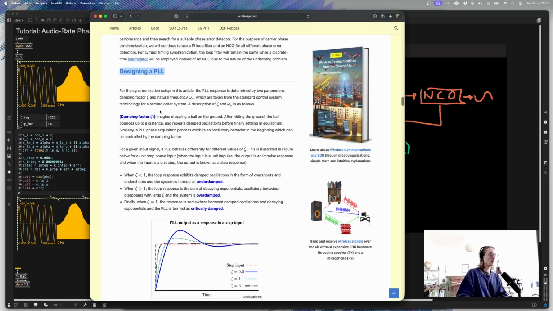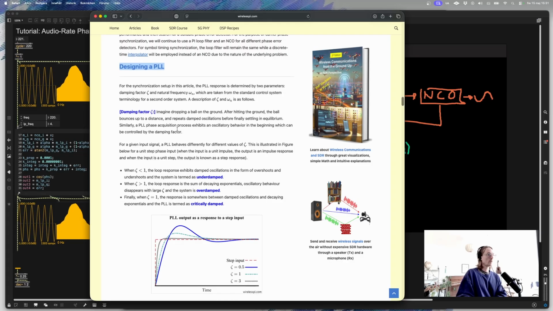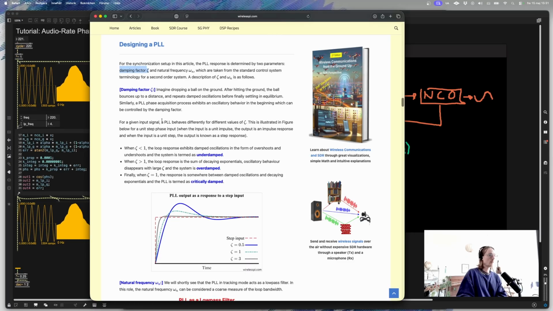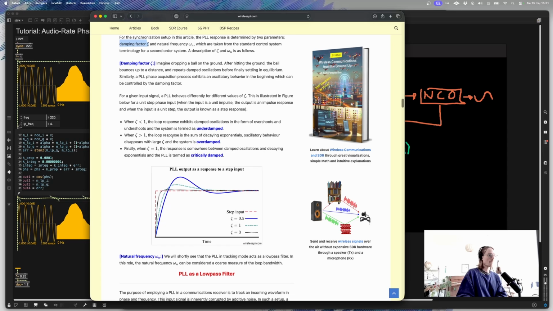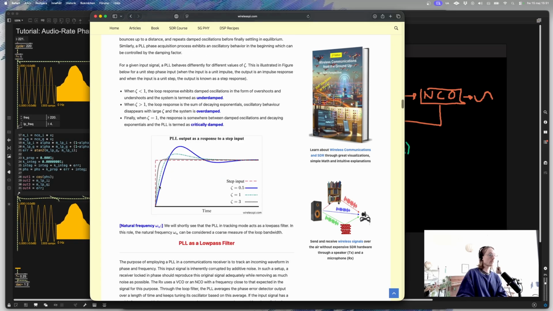And the main parameter is this dampening factor, which will adjust essentially how fast or reactive this PLL will be over time.